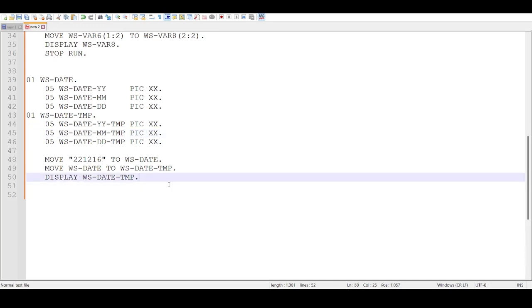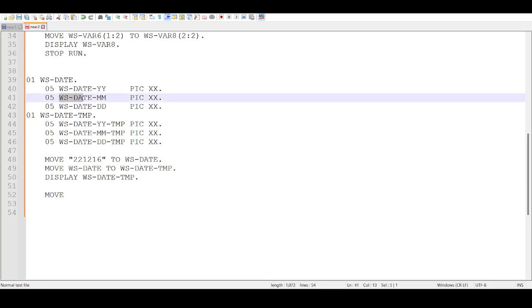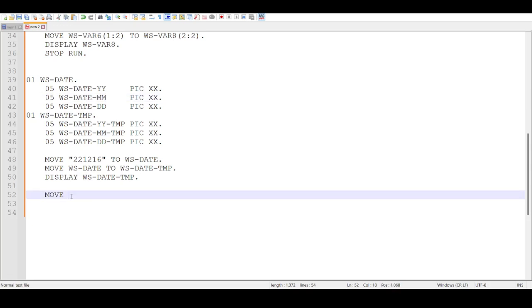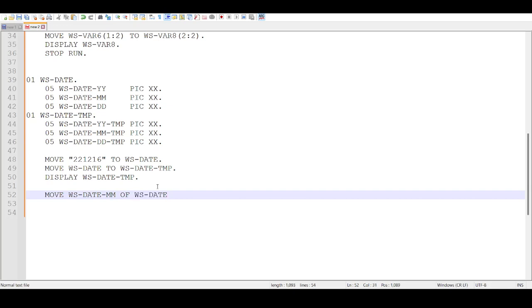Yes, we can move this also. Which variable do we need to move? WS date MM. Take the variable here. Which group does this belong to? WS date.